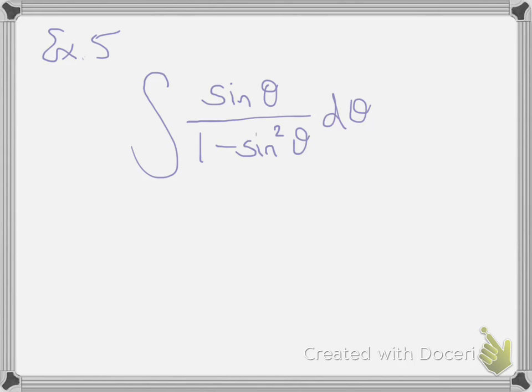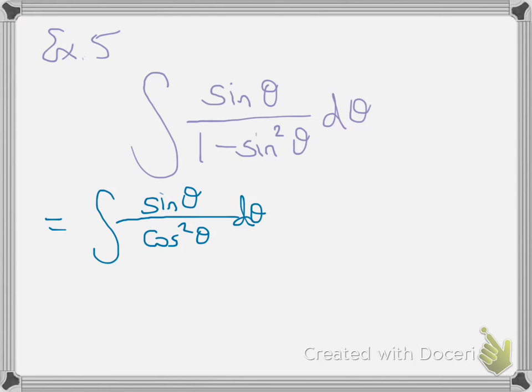This is going to require you to use a little bit of trig knowledge to rewrite this first. So go ahead and pause the video, use a little trig, see if you can get this done. Now, hopefully, with some trig understanding, you were able to rewrite this, at least the denominator. We get sine of theta over cosine squared theta, and then we're still integrating with respect to theta. At this point, it might still be a little bit tricky to see. Hopefully you got it, but if you didn't, don't be too upset. You're going to get it every other time after this.